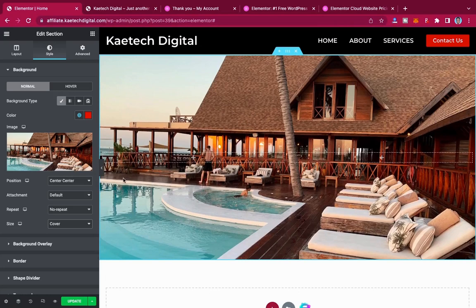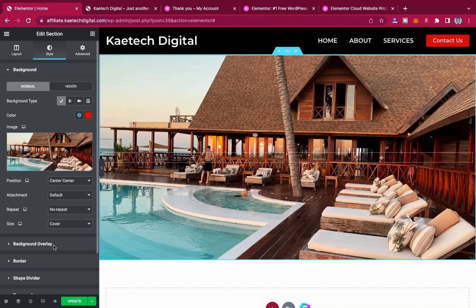Now as you can see over here, we have a nice image background. We can decide to write on it just by clicking on this plus icon, and then it will open our widgets panel for us, or we can click on here to open it, and then drag in anything that we want to drag in over here. Now before we go on, I want to write on it, but I'm afraid that if I write on it, the letters will not show well. So I just want to give it a background overlay, so that whenever I write on it, the letters will show. So this is the background overlay over here.